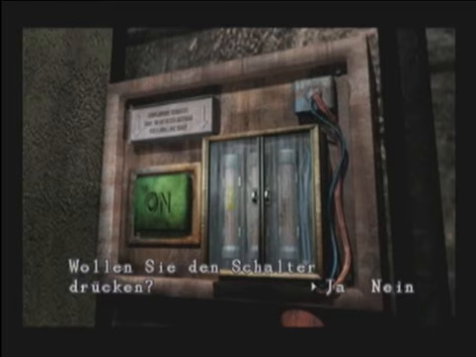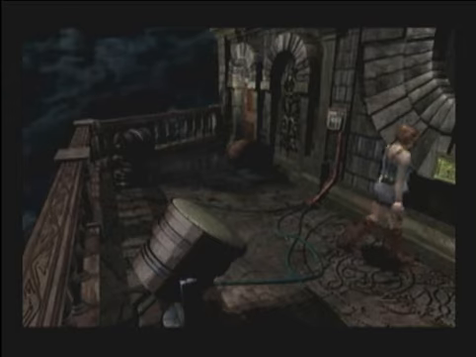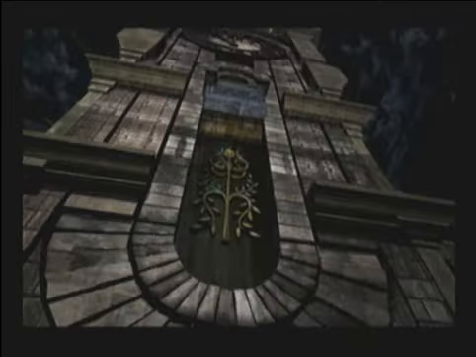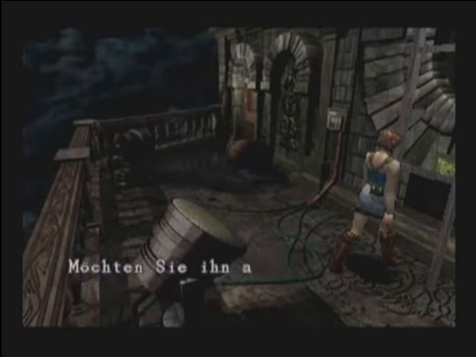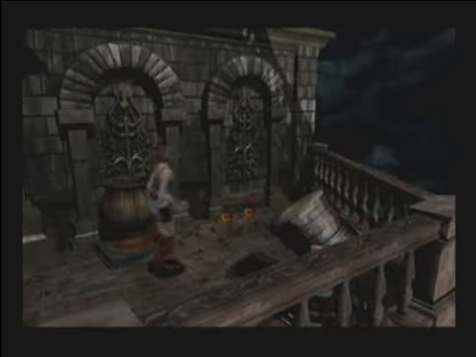We'll use the switch. No. I'm not sure if I want to. There's a copper plate with a keyhole. Will you use the clock tower key? Yes. Oh! A ladder? You do not need this key anymore. Discard it? Yes.